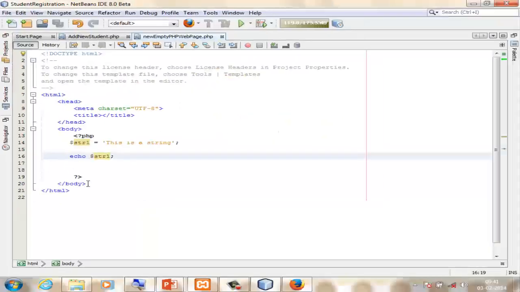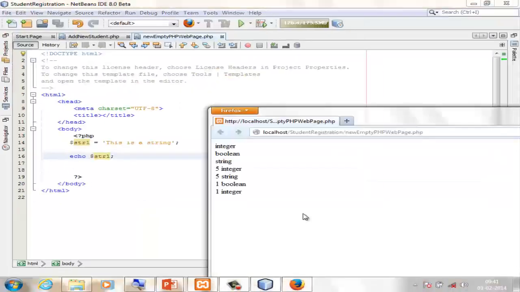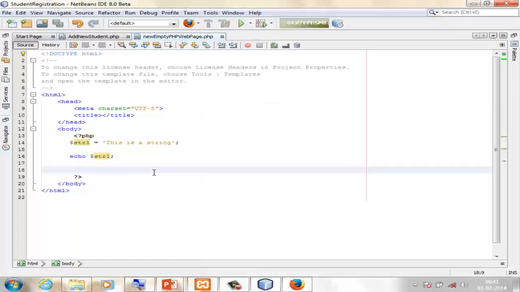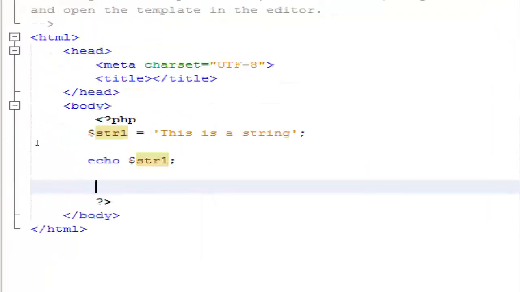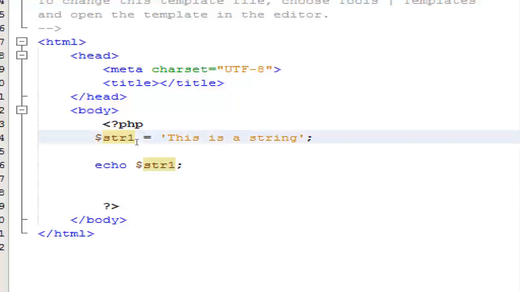However, there are a few differences. One is, okay, inside a single quote, I'm putting a double quote.